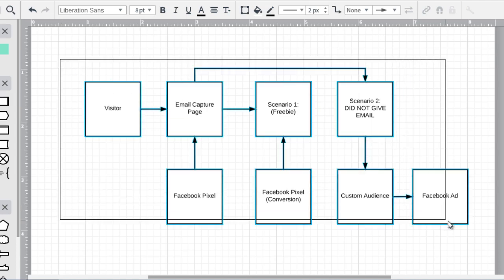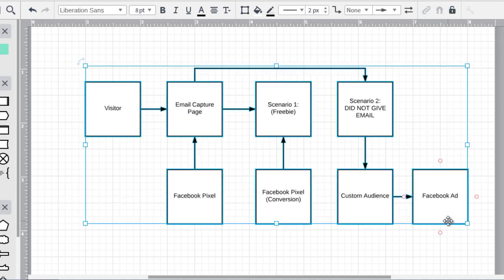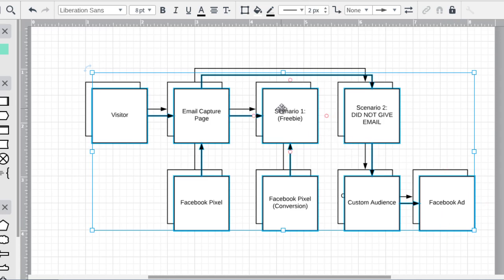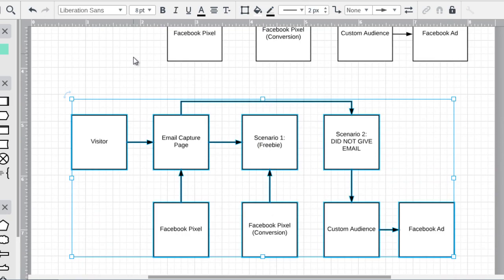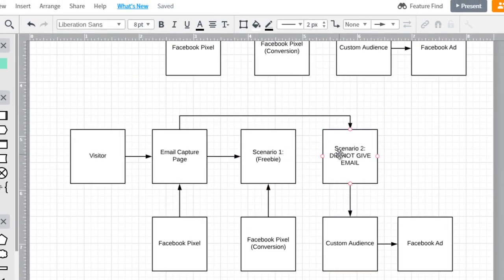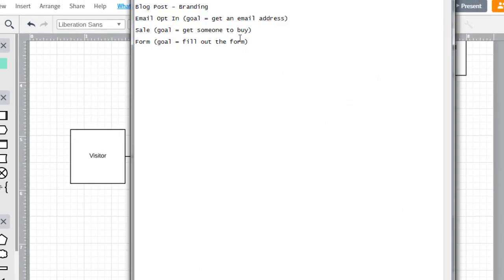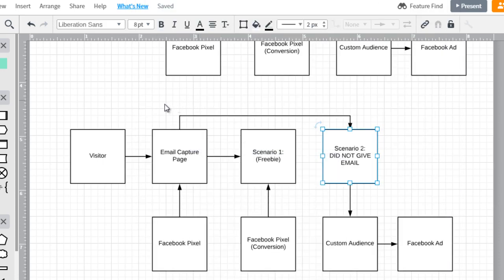So that's one setup, an email setup. Not only are you setting things up for if they fill out the email, but also if they do not fill out the email. The next thing we have is a sale. You'll notice that it's very similar. A visitor comes to a page, and this page can be the sales page, and of course we pixel them.